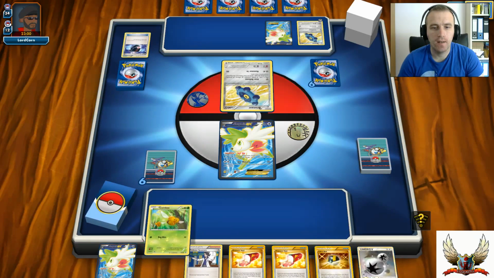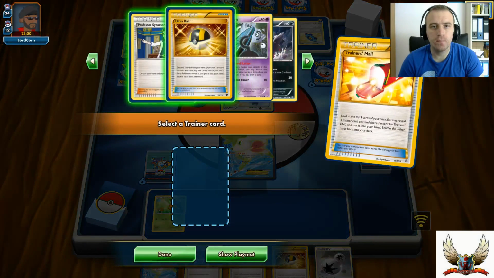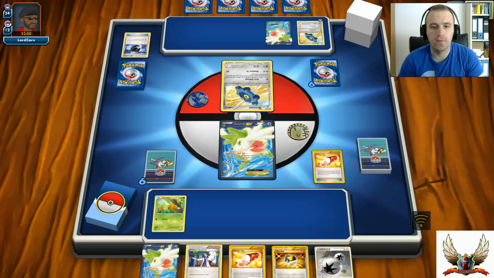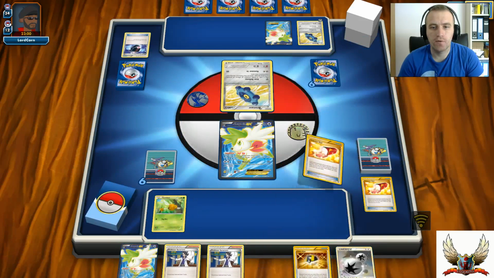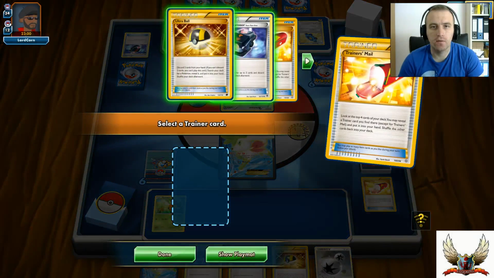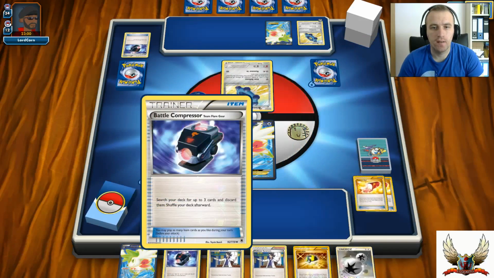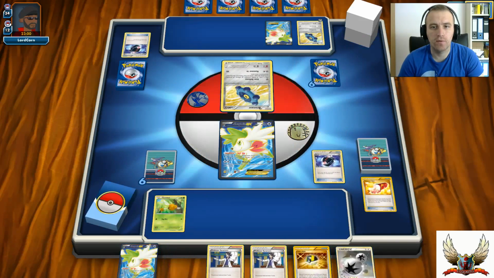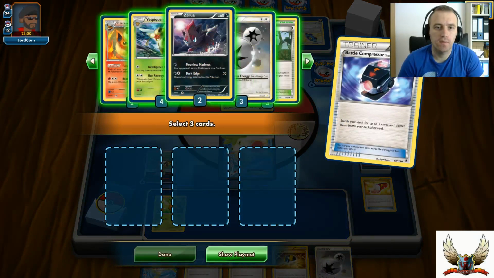I'm going to play my Combi right there, and I'm going to play my Trainer's Mail for another Professor Sycamore, and this is going to be another Trainer's Mail before I decide actually to go with my Ultra Ball. So Battle Compressor. I will first try to remove some supporter cards, I guess, that I don't need, or maybe some of my Pokemons. So let's see.